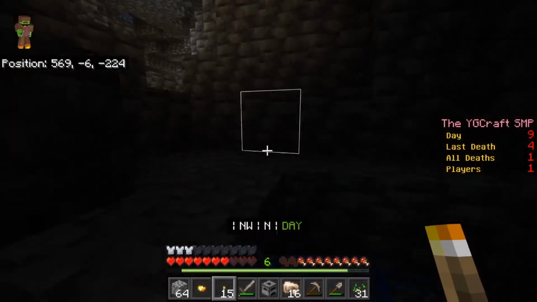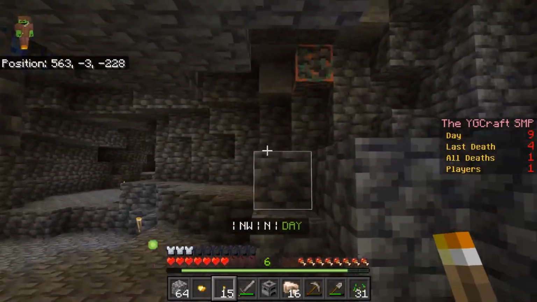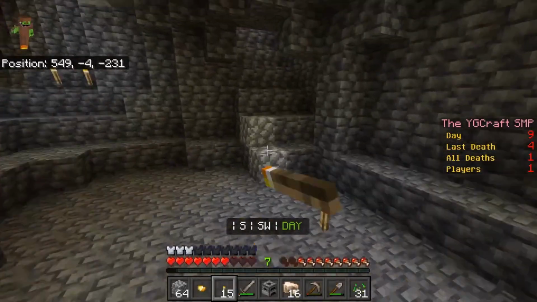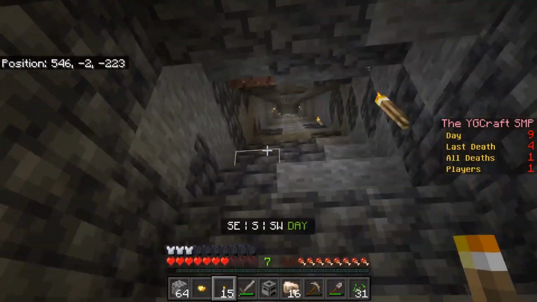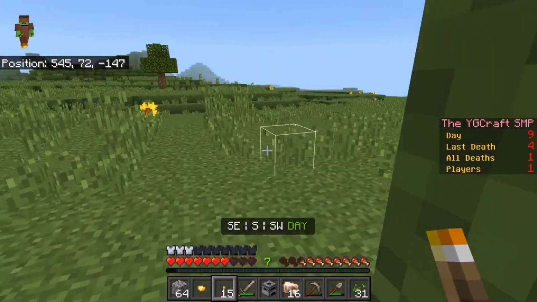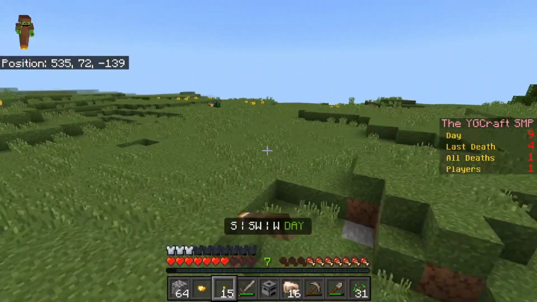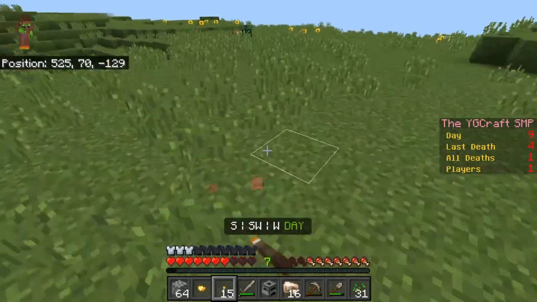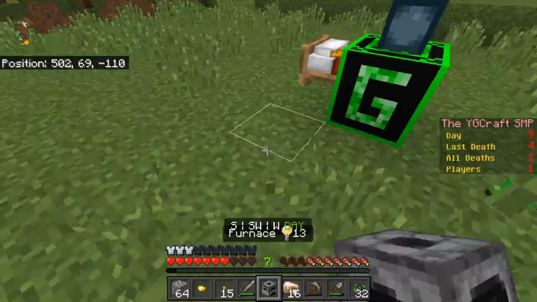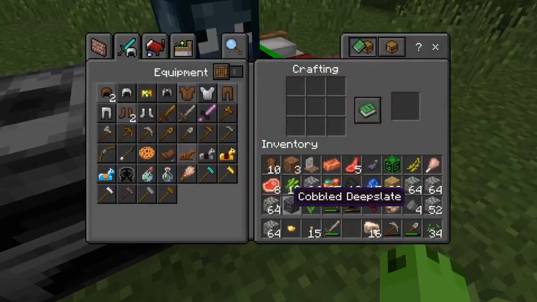Yeah, okay, let's just head back up to the surface. I mean, we already got a pretty good amount of stuff, so. Yeah, let's just walk our way back up. And we are back, finally. Well, I think we have to smelt all of that iron, and then we have to craft the things we need.